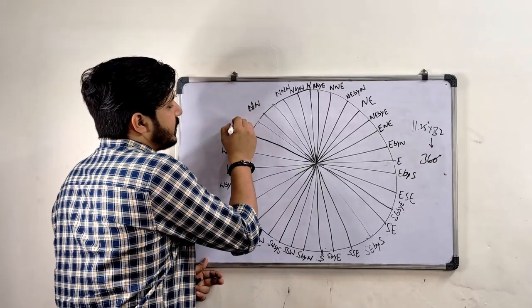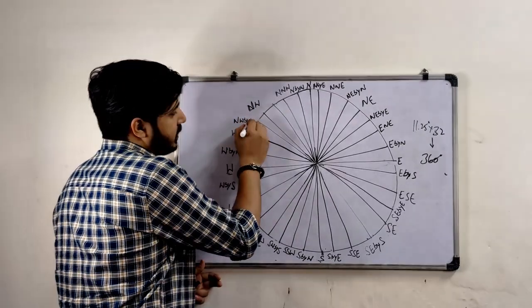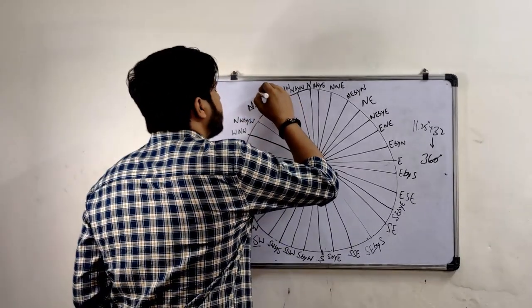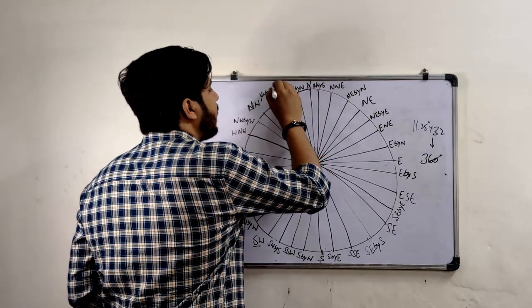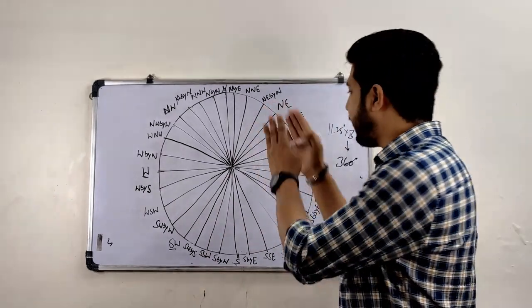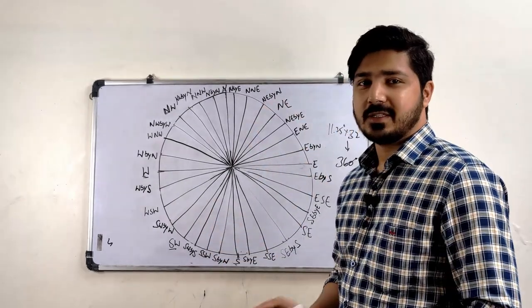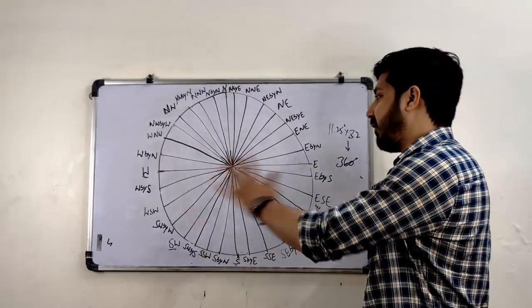You put northwest first, northwest by, this is closer to the west, west, and this will be northwest by, closer to the north, north. Alright, so now you can see here we have marked all the 32 points. It is very, very simple to remember this thing. Just remember the process which I told you here and you will never forget this thing.